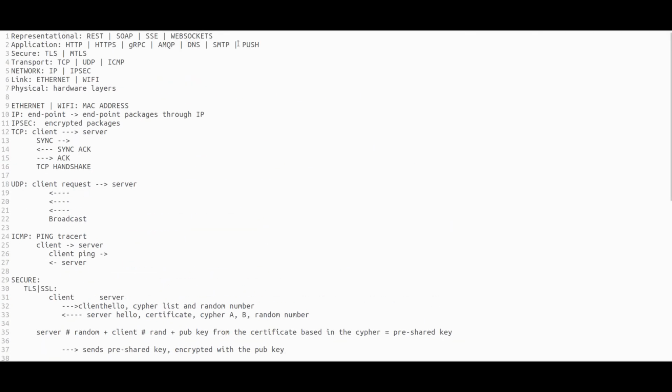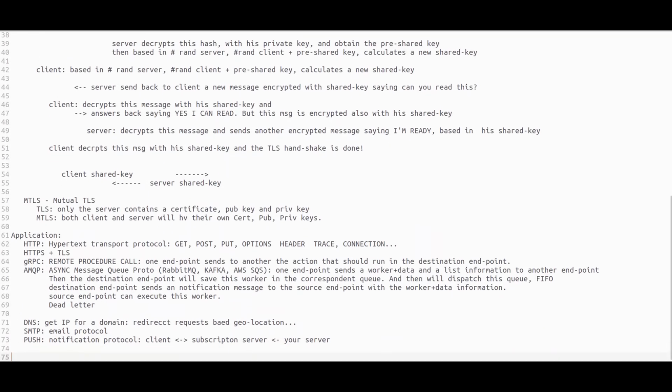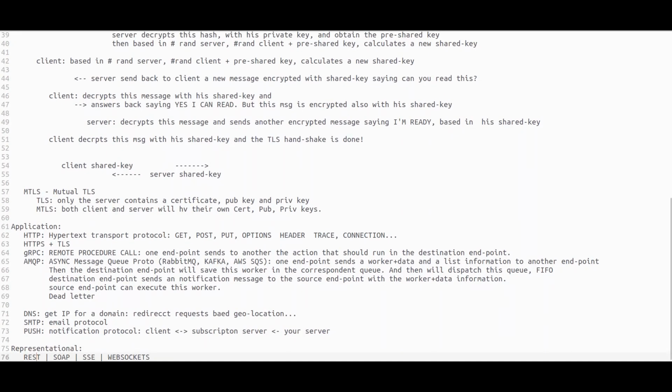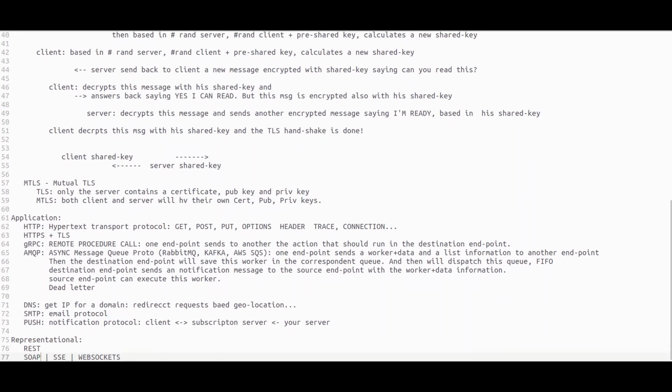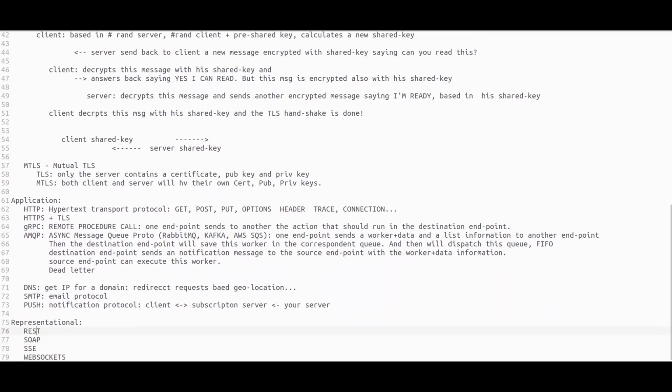Okay, then we have the representational layer at last, where we have REST, SOAP, SSE and WebSockets. REST is only a representation layer.